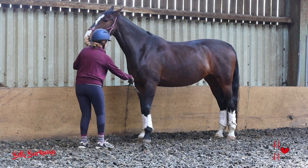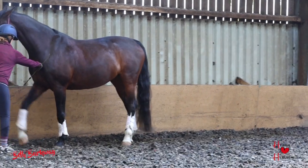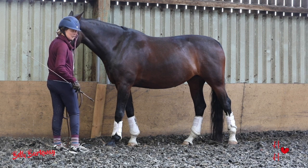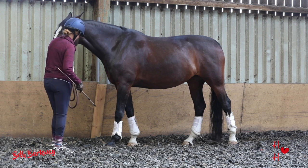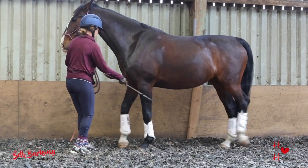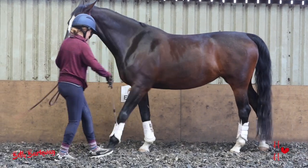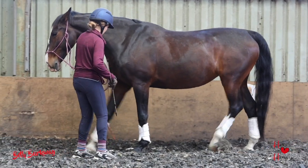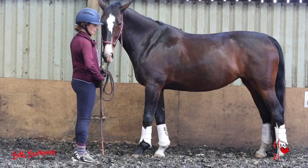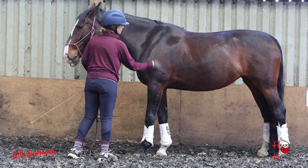Just as we did in the very beginning stage, asking the horse to bring the leg up, hold it up, and then step it forward, we start to encourage the horse to walk forward. You'll start by getting one front leg and then the other one follows, and then the same front leg again. So you'll start the process — ask for one step, now this leg, then a step, then this leg, then a step, then this leg, then a step, then this leg. So we start doing one walk step, one Spanish step, one walk step, one Spanish step. That's how you want to start the Spanish walk when you start to get it moving.